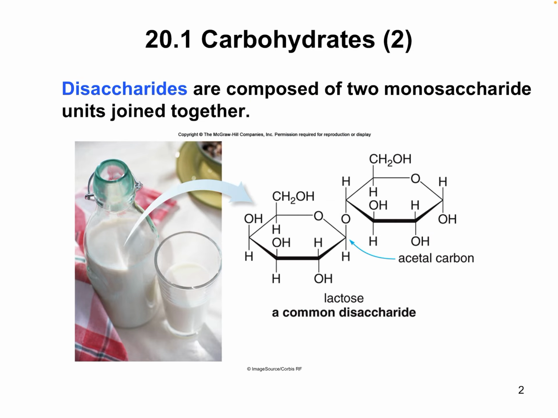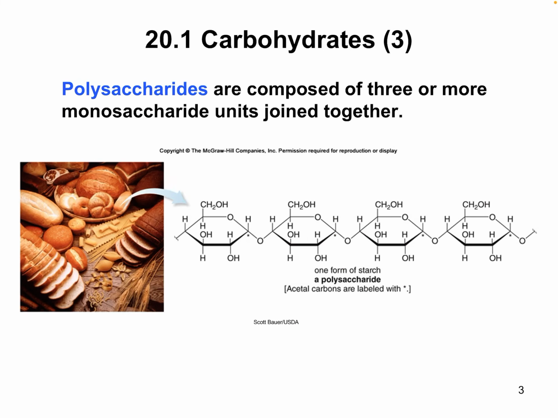So here's a disaccharide. When we put 2 monosaccharides together, those are normally linked through some sort of a hemiacetal or an acetal linkage. That happens to be an acetal linkage because you can see that the carbon there is bound to 2 oxygens that are not OH groups, but instead it looks like a diether, all off of 1 carbon. We call that an acetal functional group. Very common way to join monosaccharides together to make a disaccharide.